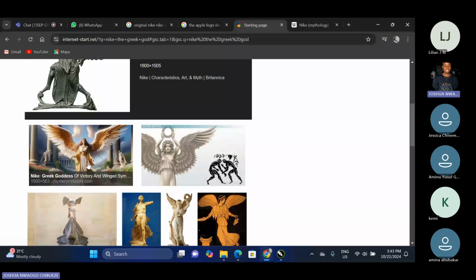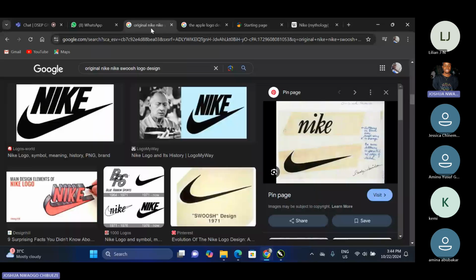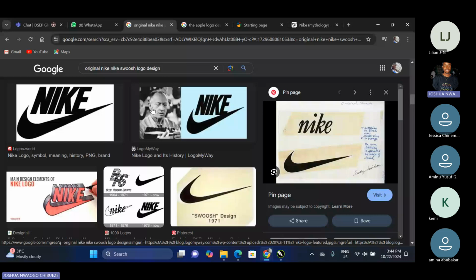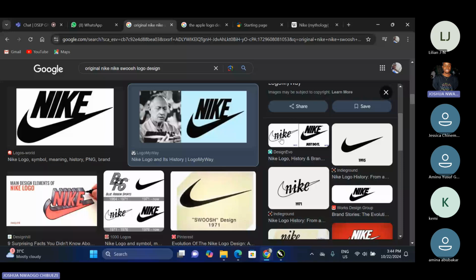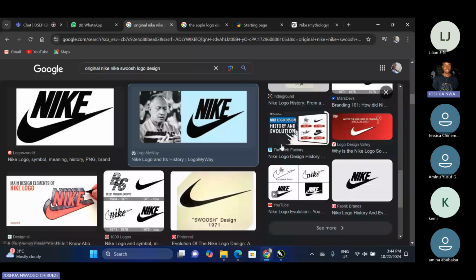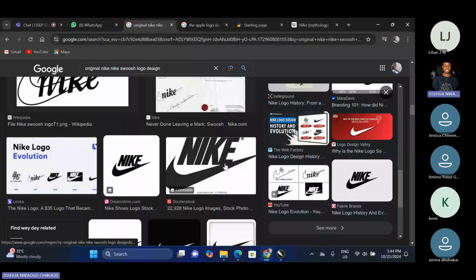But what we want to look at is the Nike logo embodying simplicity. So you see, the logo is so simple that even a child in kindergarten should be able to resketch this logo using a pen. Even we now, if we want to redesign this logo, it's going to be very easy for us. But that doesn't mean that when the designer was making it, it was that easy.